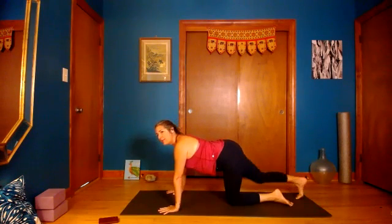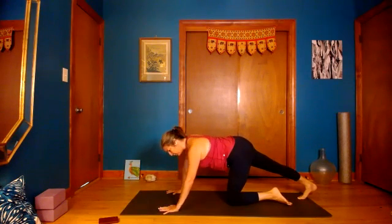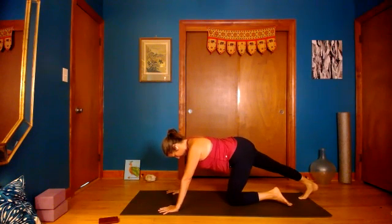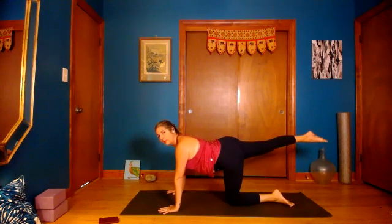Good, right foot's going to slide back behind you. Just keep the toes on the ground, push back, let your head hang. Take a couple of breaths. You can move your shoulders, your neck around, right? Good, one more breath here. And then we'll pick the right foot up. So you push the heel away, you can point the toe, take a breath, wiggle in the toes.